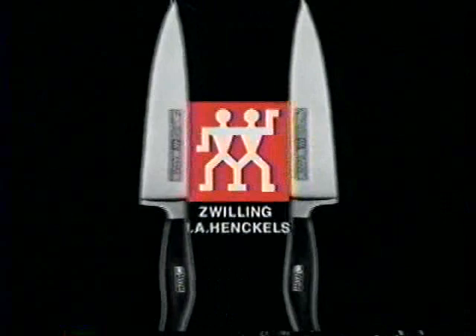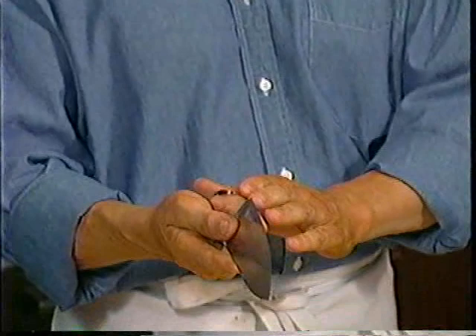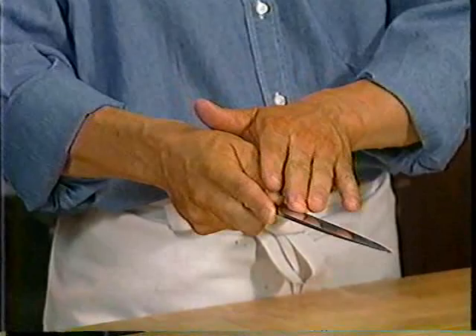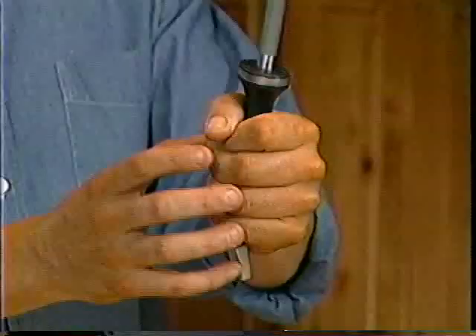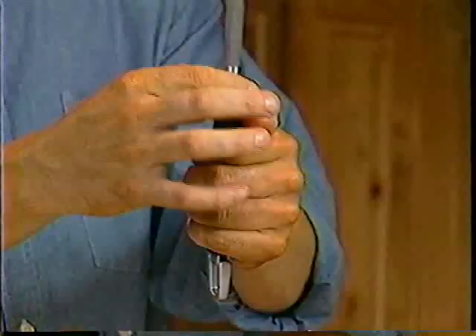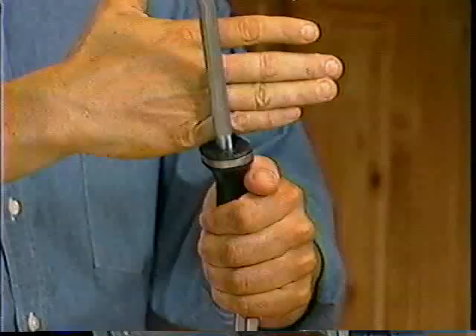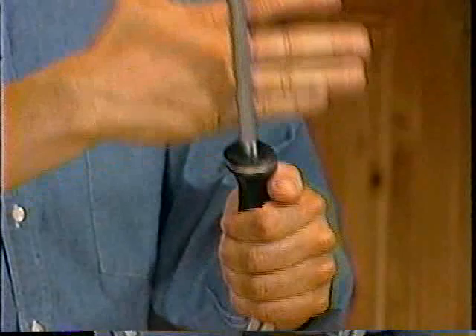A sharpening steel is your final element in your knife set. Let's talk about how we hold our knife when sharpening. We hold three fingers underneath the handle, thumb basically parallel to the blade with a slight downward angle, and index finger on top for control and balance. My grip on the steel uses a hook or false grip — I bring my thumb around to where my other four fingers are. There's an oval base that all steels have — make sure the long part of this base is facing towards your body, so in case you miss, it goes into the steel base instead of into your hand.